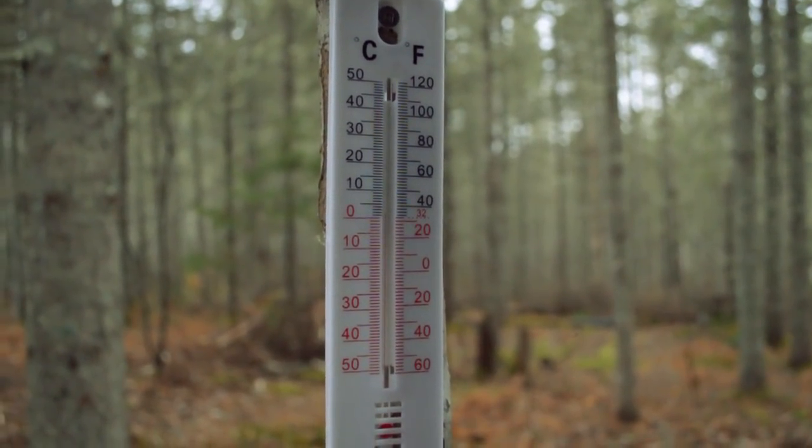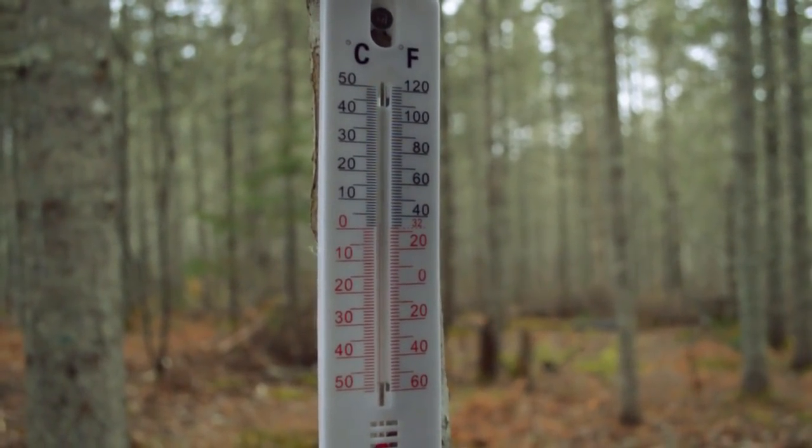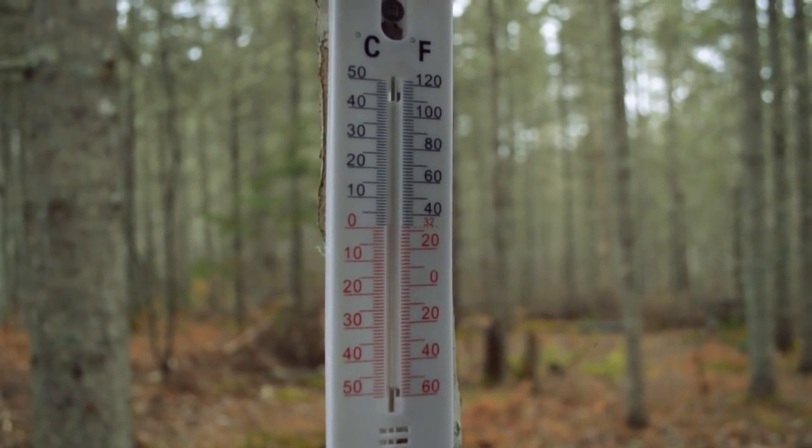You probably can't see that, but it's plus 2 or 3 degrees right now, so starting to warm up quite nicely.